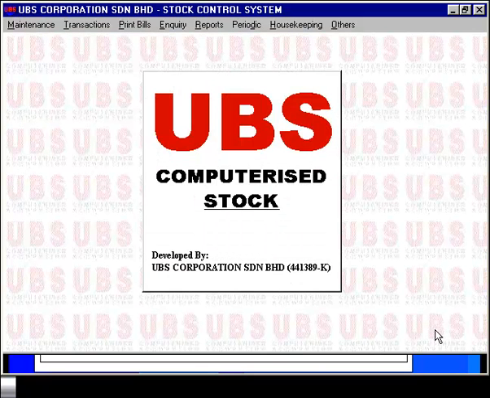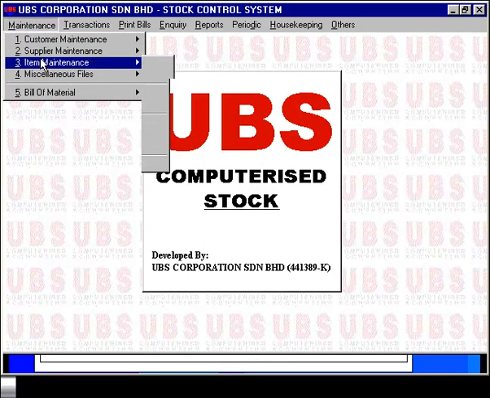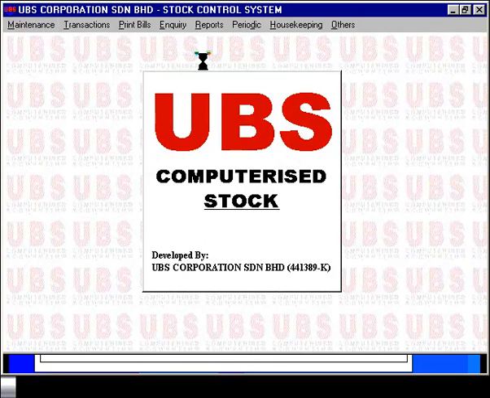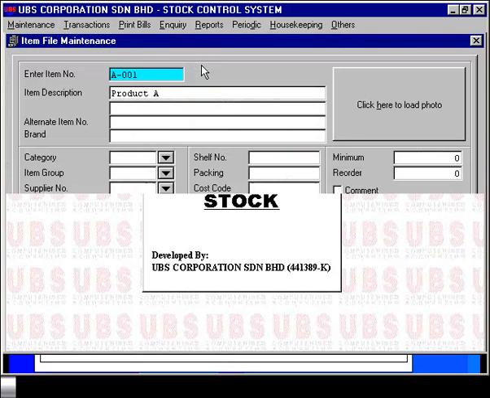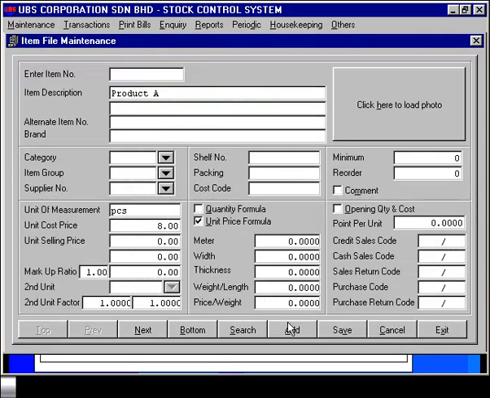Next, we'll need to go and define an item for our deluxe and standard coal. So we go into item maintenance and select item file maintenance. So I'm going to add a new item, and that's called C001, and that represents the generic item for our coal. So it has a description of coal.